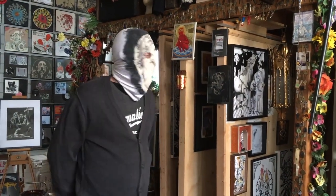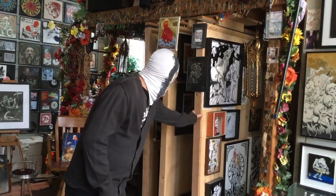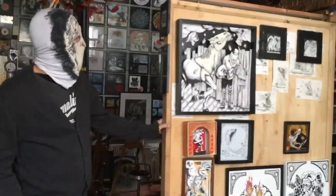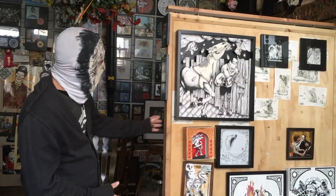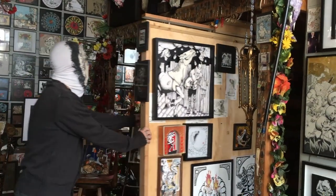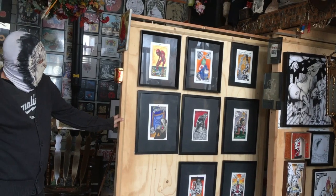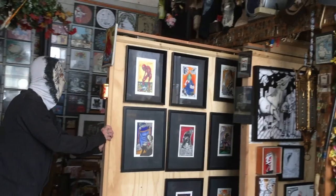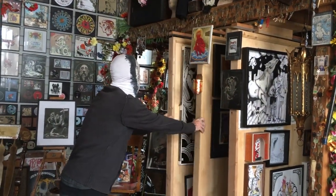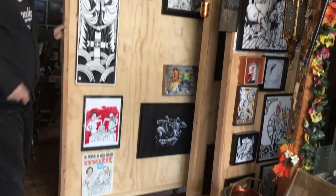Coming a little further down the south wall, I want to show you these three great walls that my friend and former Fort Foreclosure resident, Mr. Andrew Lee, built. In order to help me store all the works I had just sort of laying around, he built these great sliding walls that come in and out with artwork on both sides. Pretty neat, right? Thankfully there are some bare spaces on this one because I just sold a few pieces.